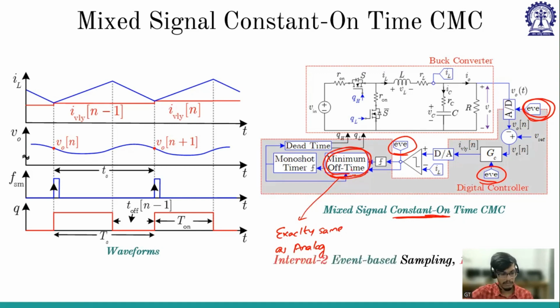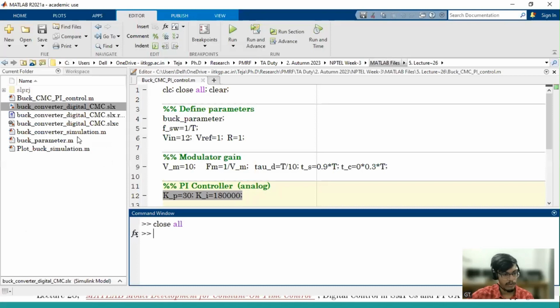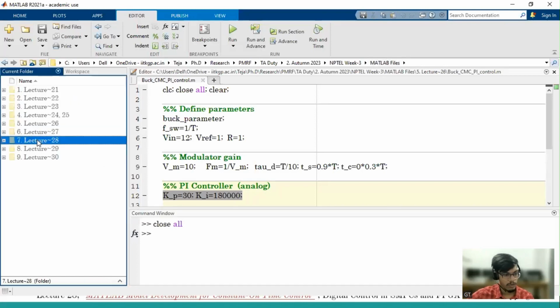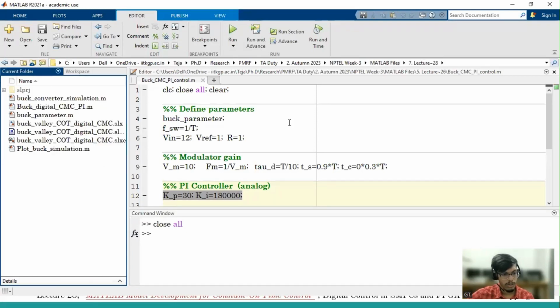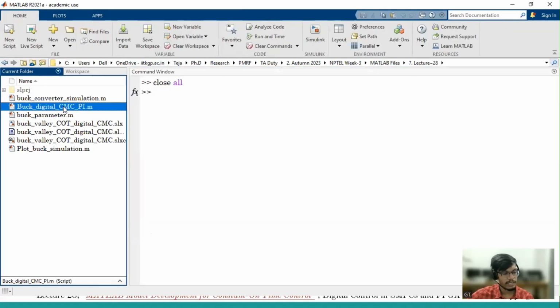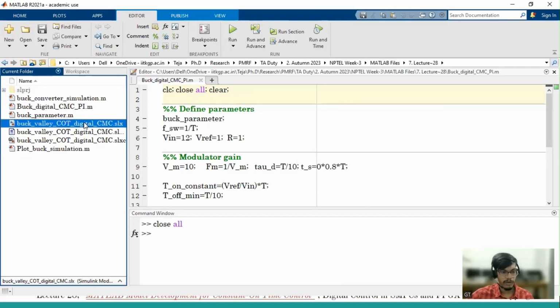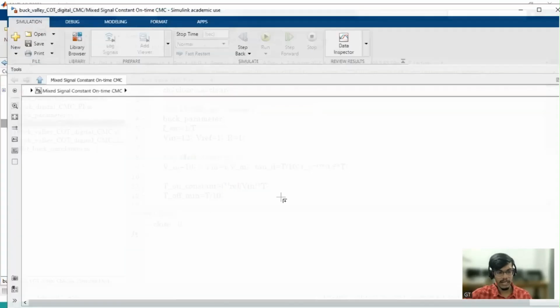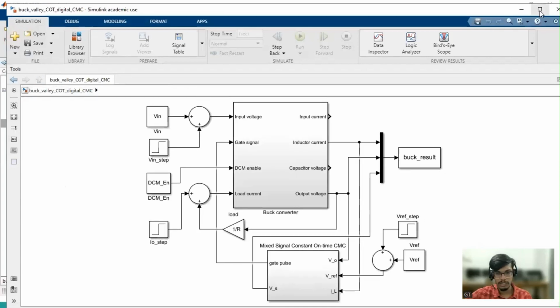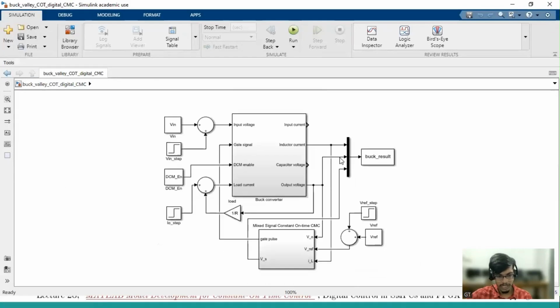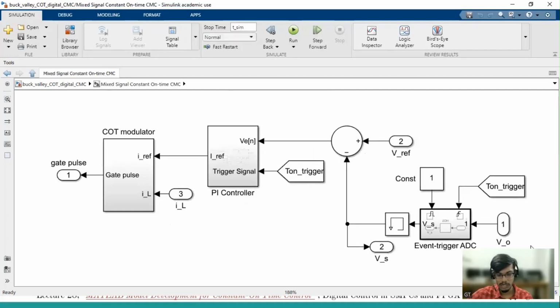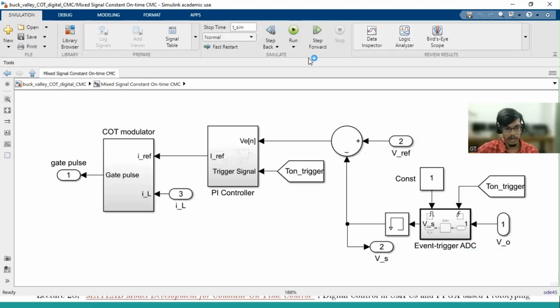So this is in which lecture? This is in lecture 28. Let me first close this, and let me open the lecture 28 files. Everywhere it is the same. SAR has a main file from which the Simulink file is accessed, and then SAR simulates the Simulink file. Here also the power stage is set, only we are changing this part. Let me go inside this and check what the difference is. I can see a few differences.